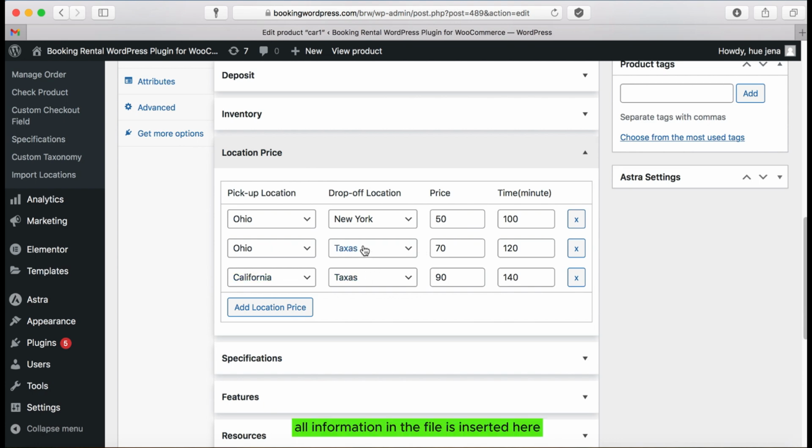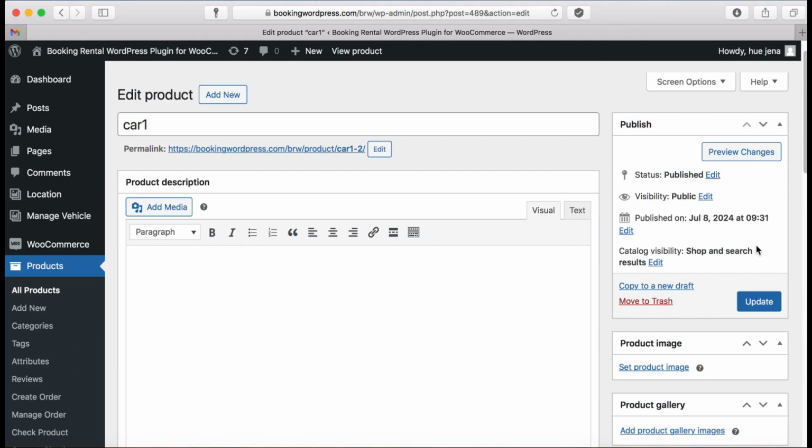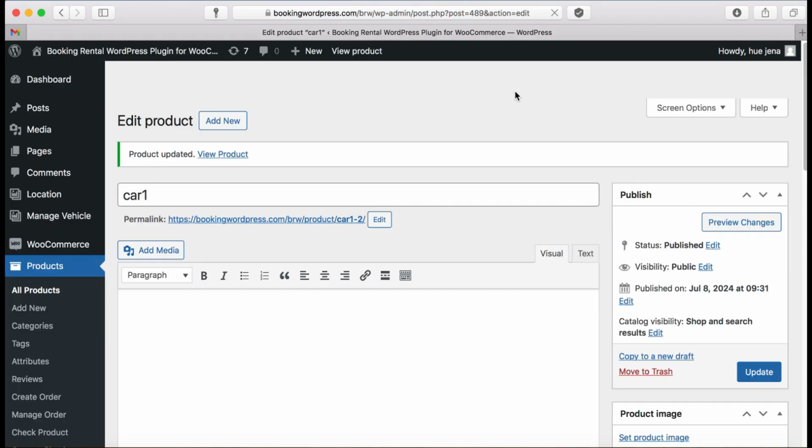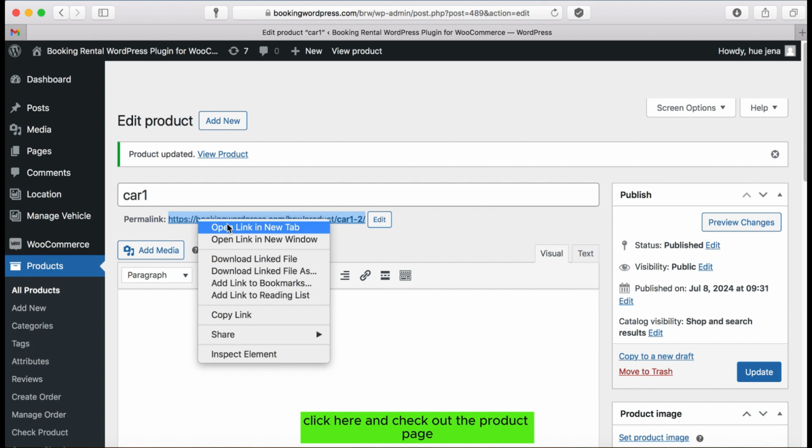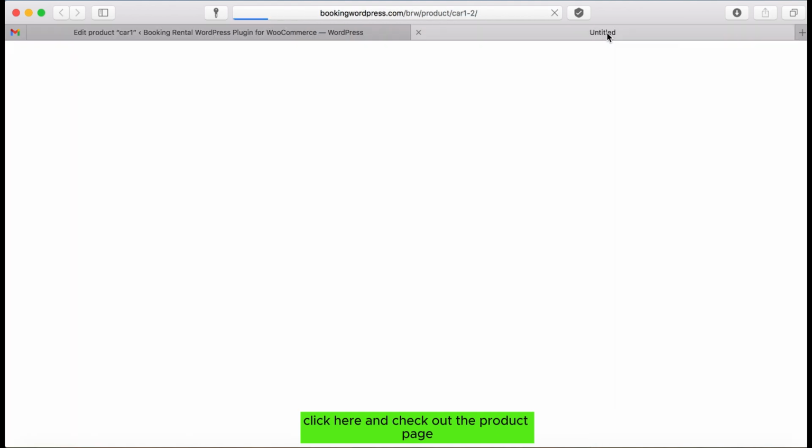All the information in the file is inserted here, so you can change the information. Click here and check out the product page.